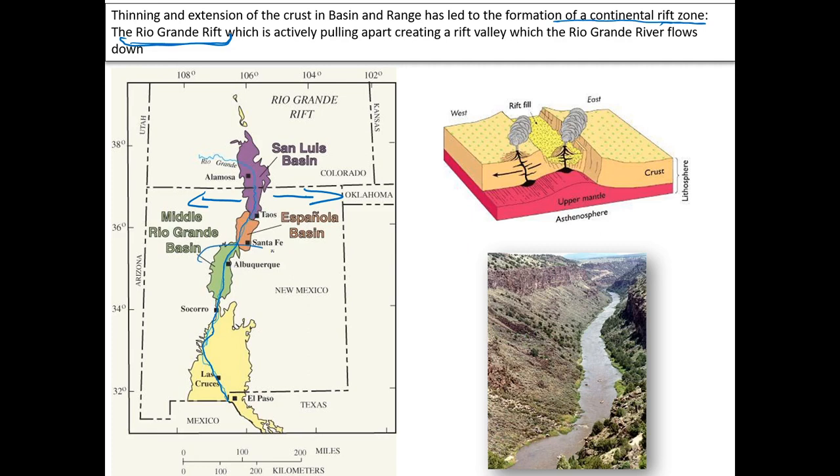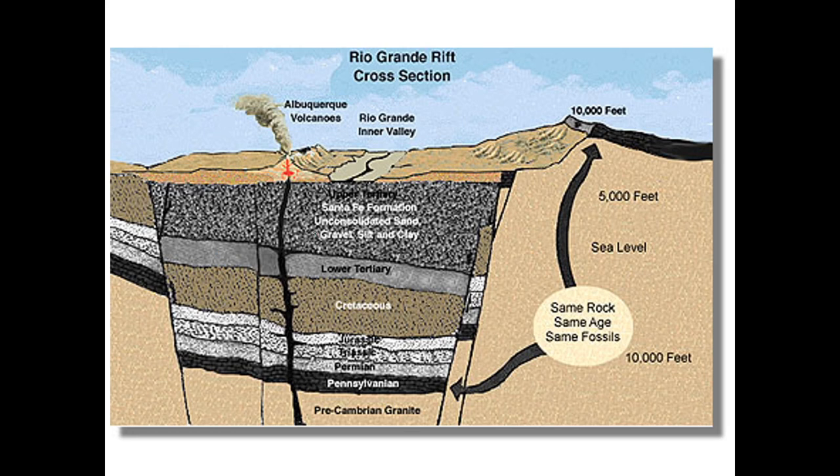So if you go through Albuquerque in this area, there's a place out here called El Malpais. If you know Spanish, you know El Malpais means the bad country. This is an area totally covered with basaltic flows. So there's a lot of lava flows from the extension and decompressional melting that accompanies continental rift areas. So you could see that the Rio Grande area, this Rio Grande fault block, has dropped down a whole 10,000 feet. Okay, and it's filled up with all these sediments.